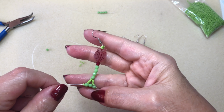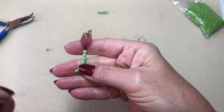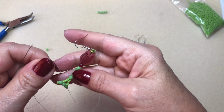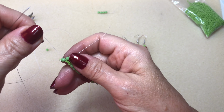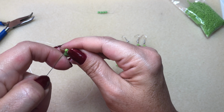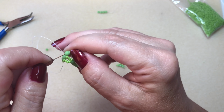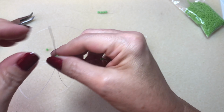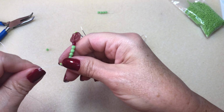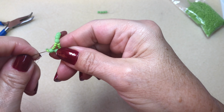So now what I'm gonna do is I have it coming out through here, and I'm going to skip, let me get it back over here, sorry about that. I'm going to skip through, okay, there it is right there. Now I'm gonna go all the way to the end here, like that. I'm gonna skip the seed bead. I'm trying to make it a little more secure. So here it is right here. Now I'm gonna go through that seed bead and go through.